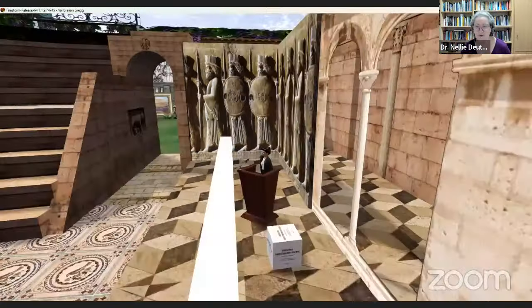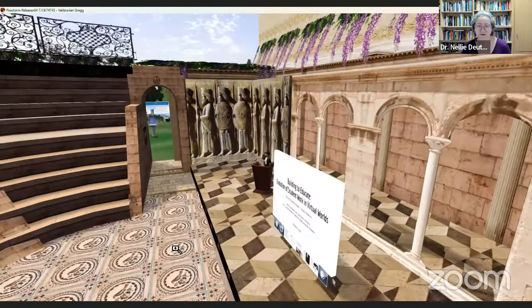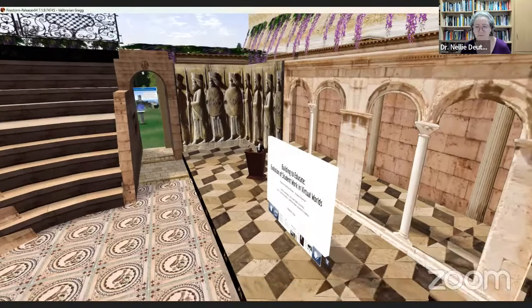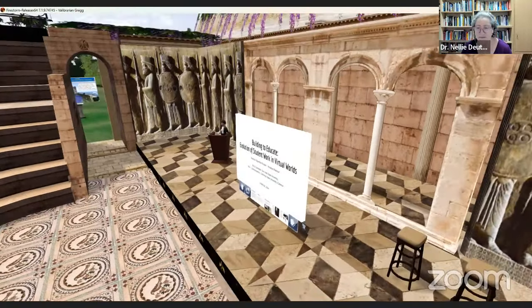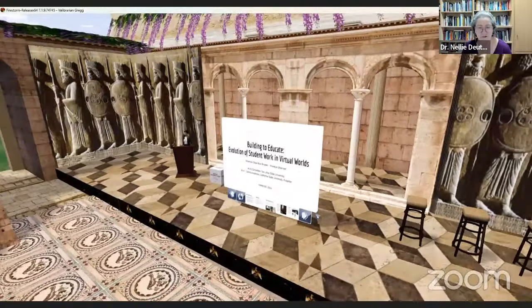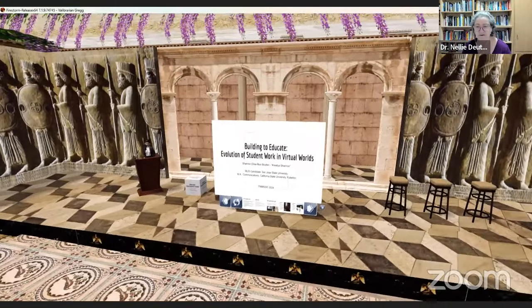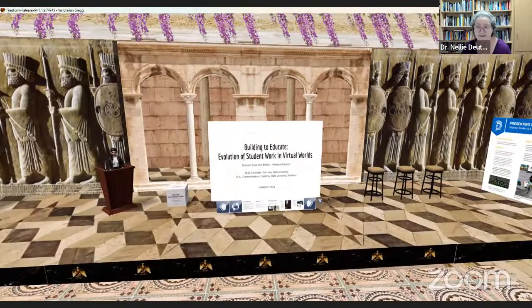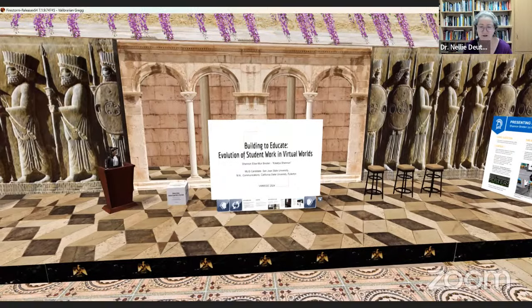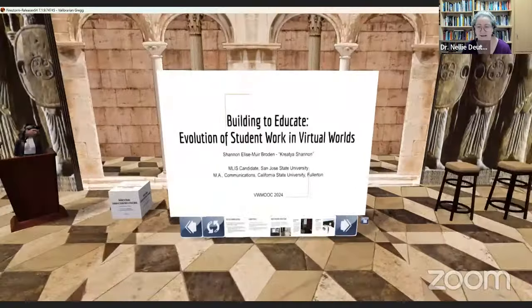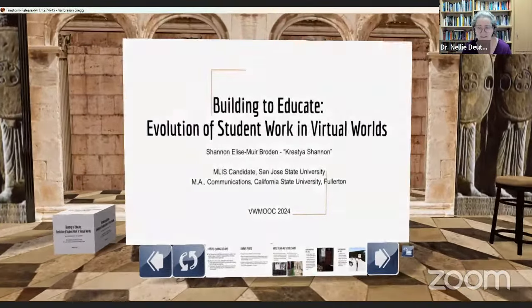For the 2023-2024 school year, she served as the web coordinator of the San Jose State Student Chapter of the American Library Association, which received the ALA Student Chapter of the Year for its efforts. She's also a student member of the American College and Research Libraries Association, known also as ACRL.